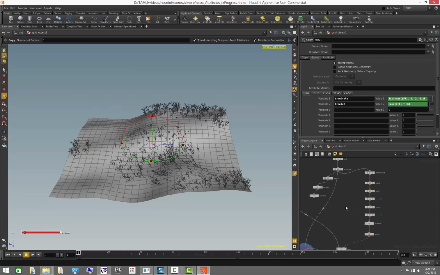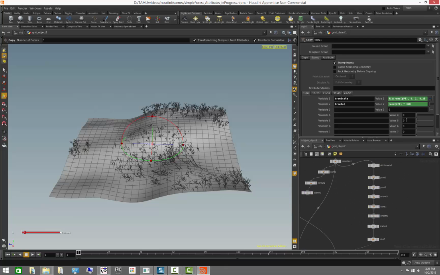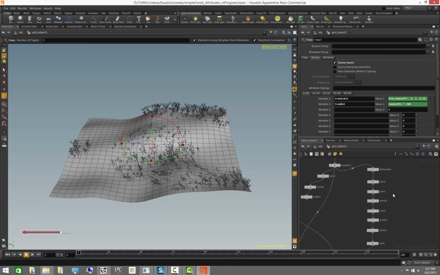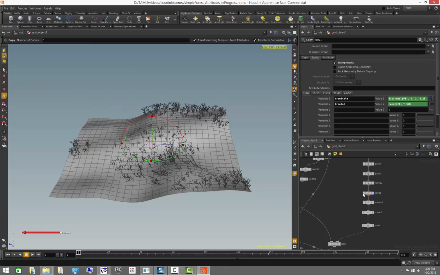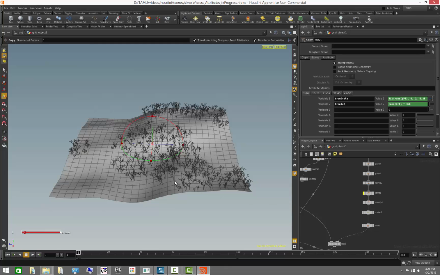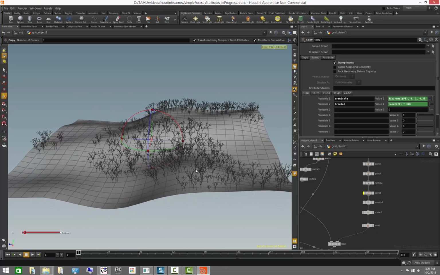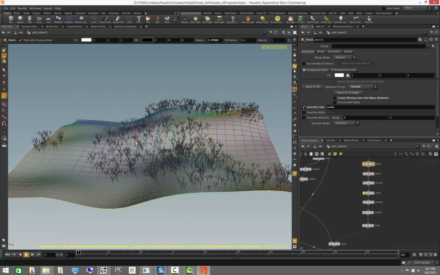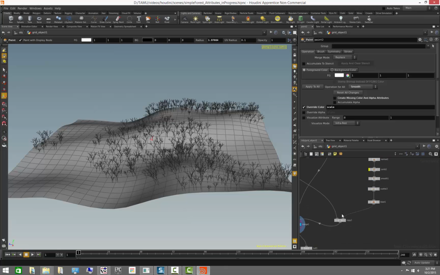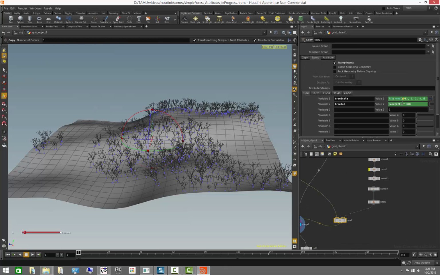Okay, so the way we're going to do that is that now instead of using this random function, if we want to really use the attribute that we have here, we need to multiply by the attribute that we have here. Okay, let me for one second pop the normals back so that we can see what's going on. Now we still have the original scale that we had before, which is the random scale. What I want to be able to do with this painting is to multiply the scale effect based on my brush strokes. Okay, so all that we have to do is to multiply this by my painting operation, which in this case is the scale attribute.